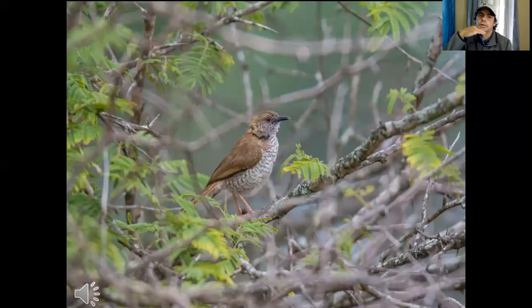One of the targets and the bird we often see, especially when you're heading north from Skukuza, just south, heading towards the famous Lebombo Chokwane area, is your Sterling's wren-warbler. This bird, almost all the time on a birding trip, you'll get this bird by listening to the call and then finding the bird, calling the bird out. I'm going to play the call for you so you can hear the very, very unique call.